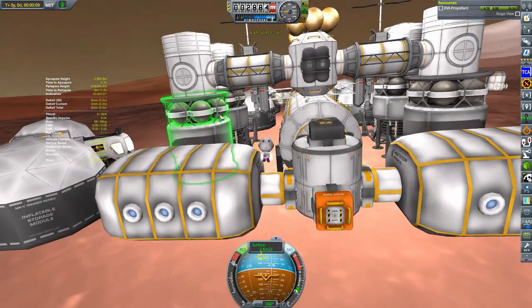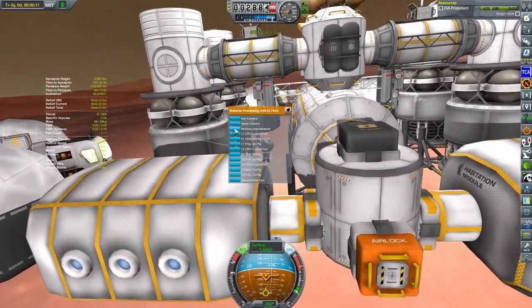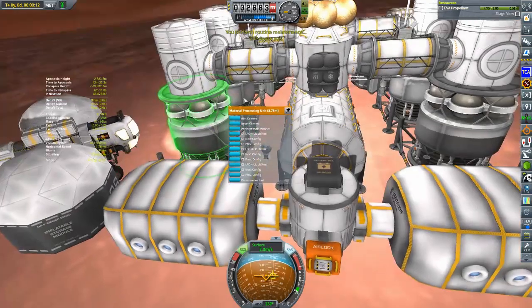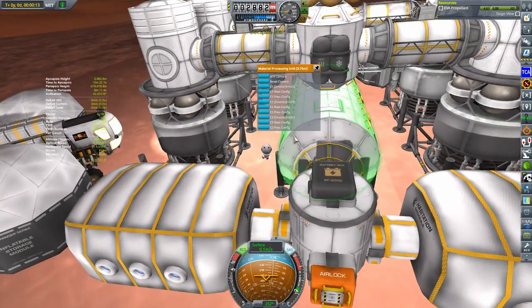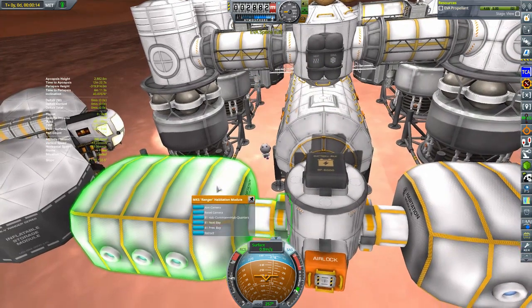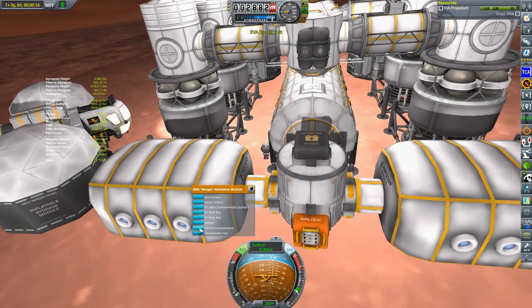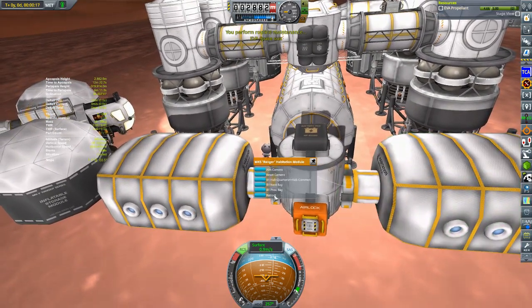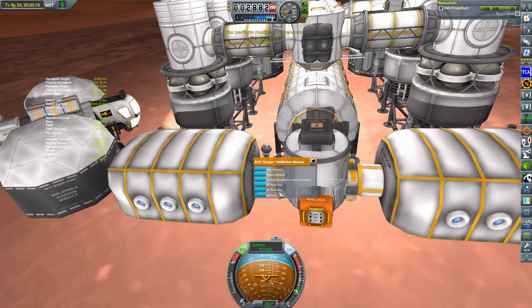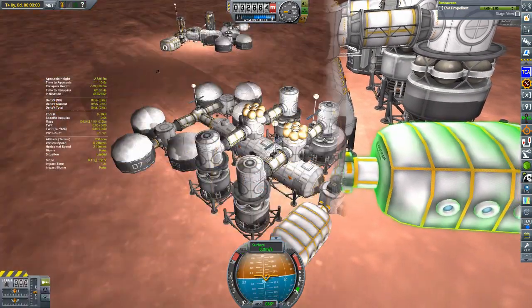But yeah, so that's what the general plan is for this base. I just need to get these all topped up. Everything needs to be maintained, and then be switched over so that they can actually be used. So I think I maintained these, didn't I? Well, now I've done it again, so that's fine. Yeah, so I'm just going to get that all set up, and then we can move on.